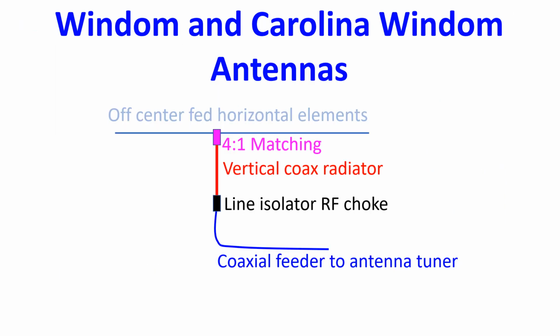Windom antennas are basically off-center fed dipoles. As the Carolina Windom antenna is not center-fed, unequal currents exist in the horizontal radiating sections, unlike in the standard half-wave dipole antenna. This is what makes the vertically hanging portion of the coaxial feed line radiate RF energy. Carolina Windom is thus an unbalanced antenna.